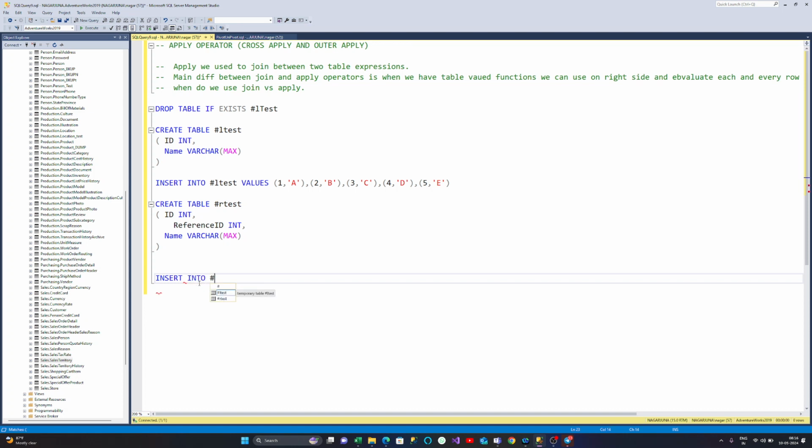Insert into R test values, some data like 1 comma 1 comma B, then C, 4 comma D, and 1 comma F.